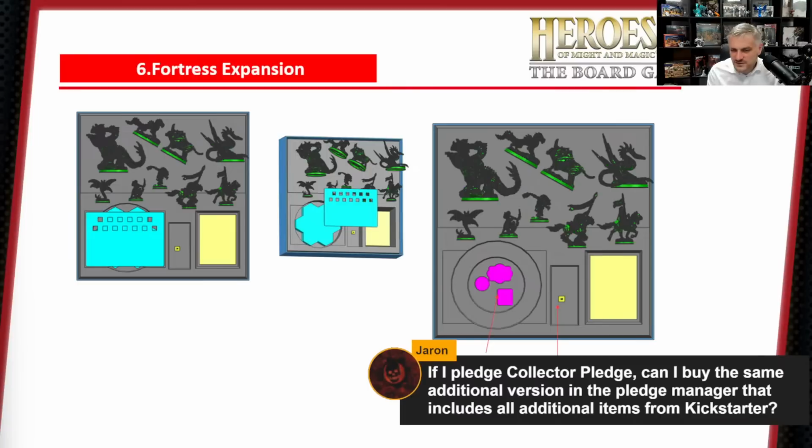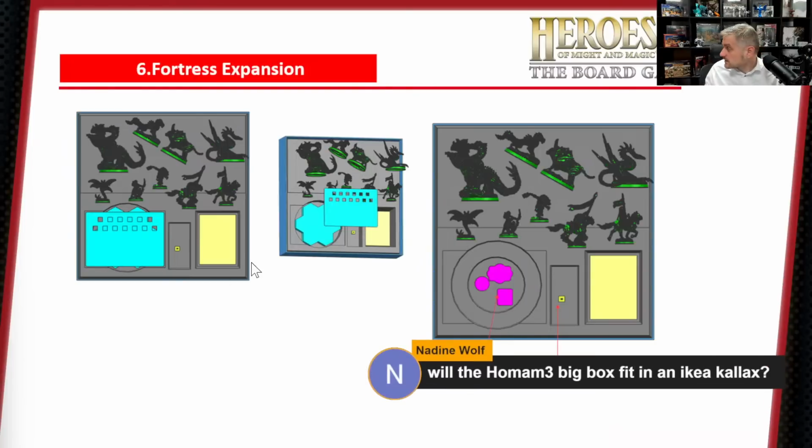But the additional items which we have at the moment are that you'll be able to upgrade your pledge from any type of pledge to this max out pledge with the one single box. Definitely pre-shaded models and miniatures. This is something we wanted and we already agreed to that one. And those are two things which I know about. Anything else is basically up to the team which works on this, seeing if we're going to be able to add more things. I guess yes.